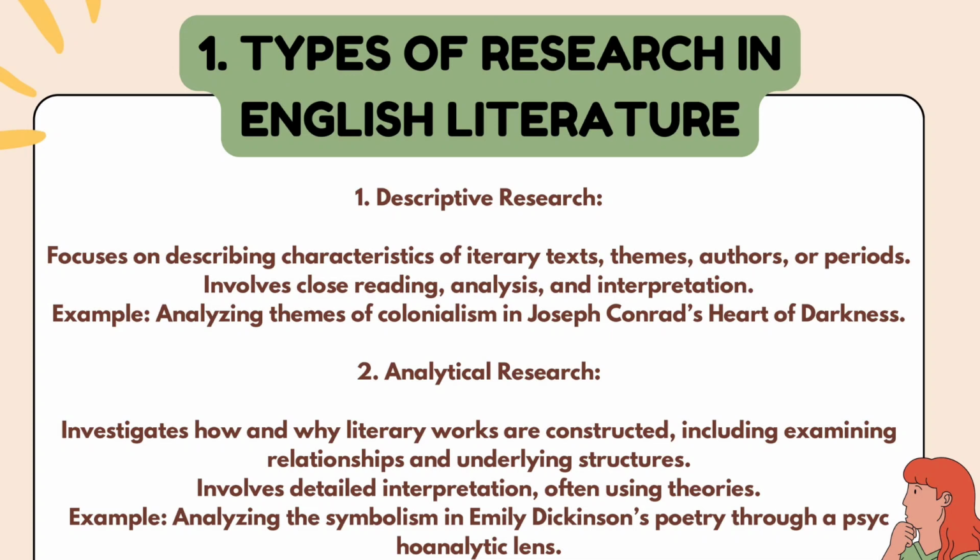The next one is analytical research. Here, in analytical research, we focus on how and why literary works are constructed. This also includes applying various literary theories to interpret a text. For example, if we analyze the symbolism in Emily Dickinson's poetry through a psychoanalytic lens, we'll understand her work in a better way. So it's important for us to know every type of research in order to understand a particular text or a particular work.